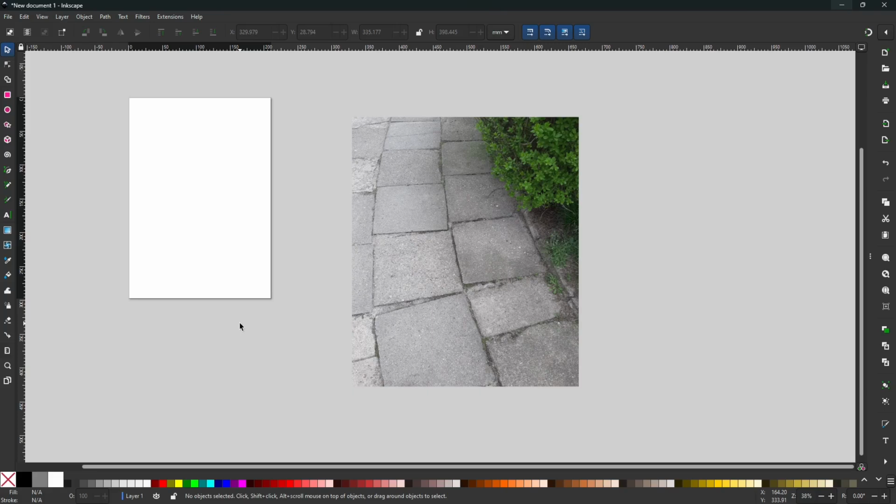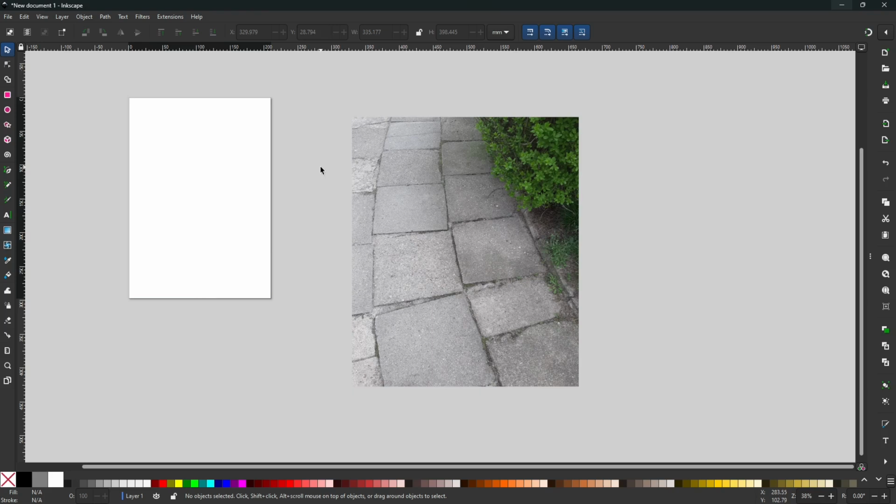Hi, today I will show you how to use Grayscale effect in Inkscape. It is a really helpful function. For example, if you want to create a historical album, then maybe you will need images in Grayscale. So, for example, I have here this image and I would like to apply here Grayscale effect.